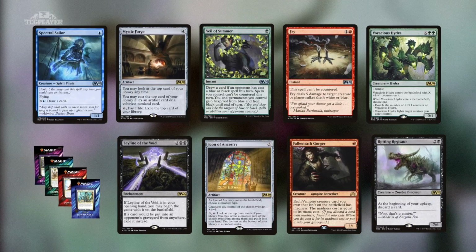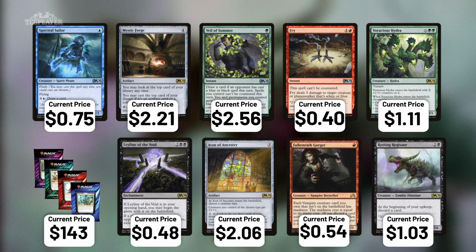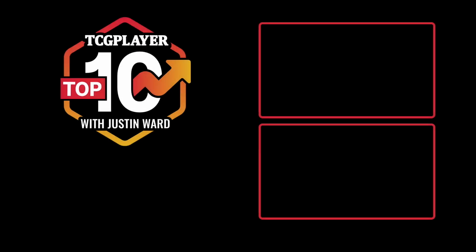That's our top 10 for the week. Core Set 2020 continues to put up big numbers, but Commander 2019 might start to take over as we learn more about the decks. Which one are you most excited about?